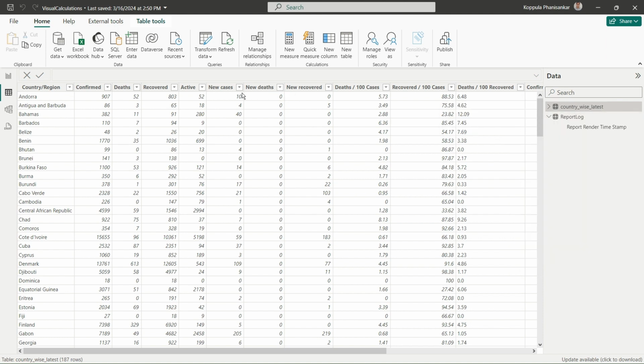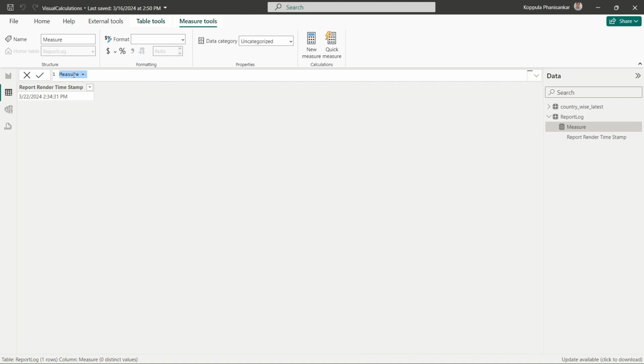new measure, and then new measure name, I will give it report render by. And here you can give the username. So if you give the username, the username gets displayed with your domain and the NT login. If you select the user principal name, it will show the email, your organization email ID of the user. Okay, but due to security reasons, I am not selecting the user principal name for now. I'll use the username so that it will display my NT login and my domain name.